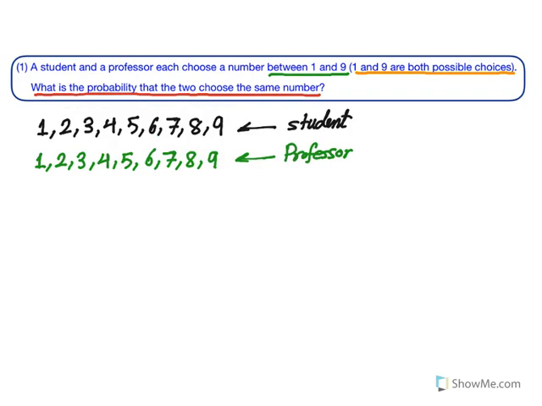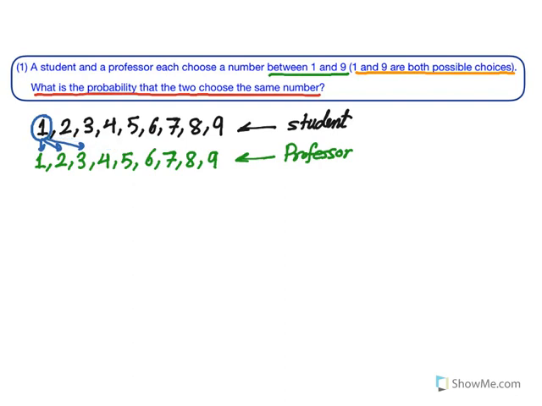So first, we need to know how many possible outcomes there are. One possible outcome is that the student chooses, for example, 2, and the professor chooses 5. So you can have the 2, 5, like this. Or the student can choose 5 and the professor 3. So you can have 5, 3, and so on. But in total, how many do we have? Well, you can think about it easily. For each choice of the student, you can combine it with 9 choices for the professor. And you can do this with all of the 9.